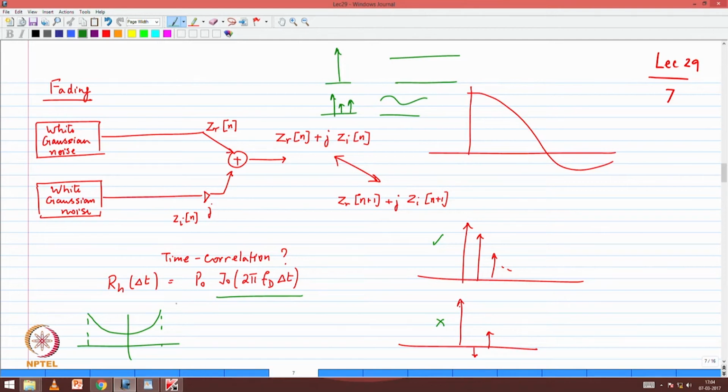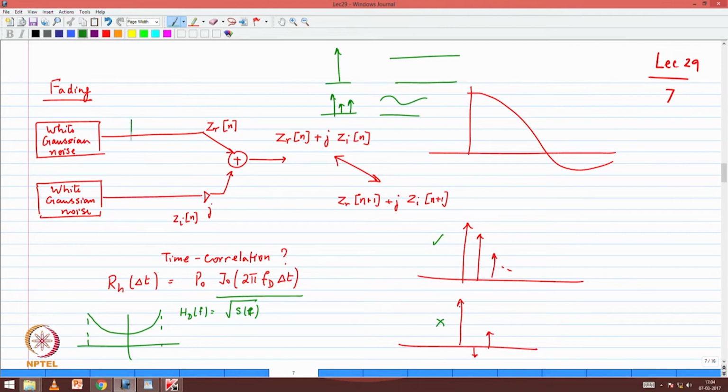Okay, by the way, what you need to take into account is that the frequency response of this filter, H Doppler of f, should be the square root of S of f, right? Is that the notation that we have used? No, S of rho. Okay, yeah. So basically the square root of the power spectrum is what you should get, because when you take the output power spectrum, it will be the input power spectrum multiplied by the power spectrum of the filter that you have used, which will give you the Doppler spectrum. Okay, it's the square of the magnitude response of the filter. So this is the way we would generate.